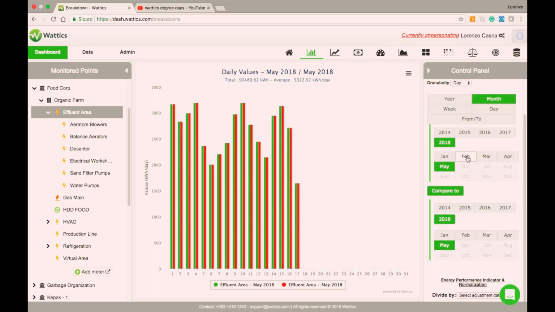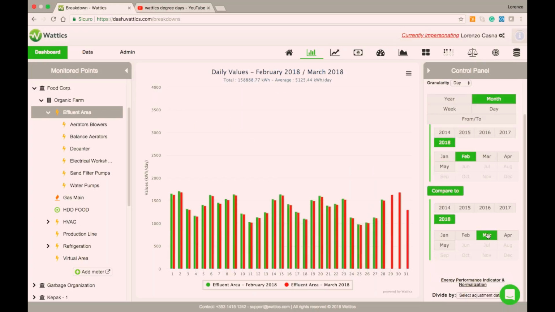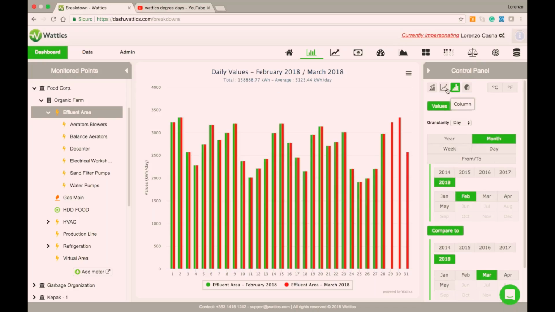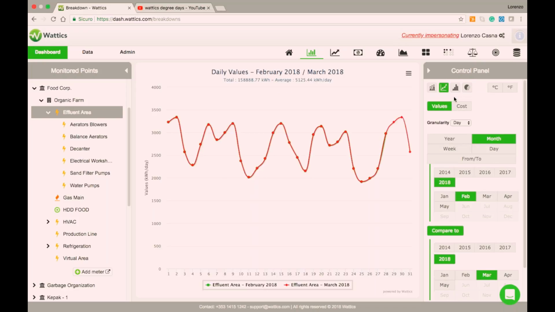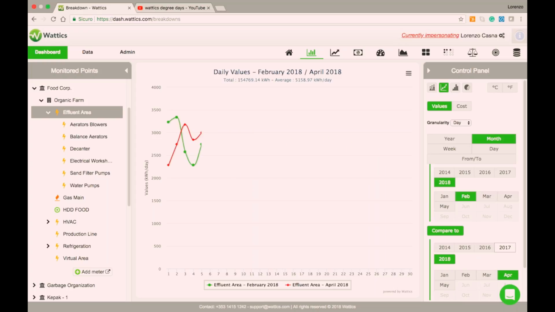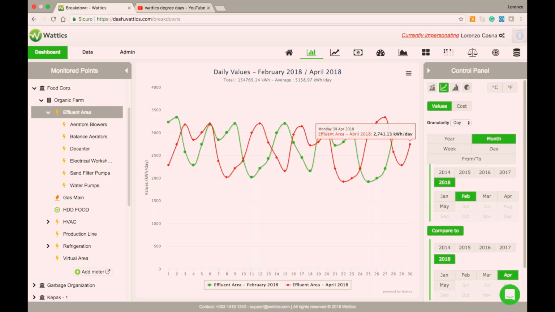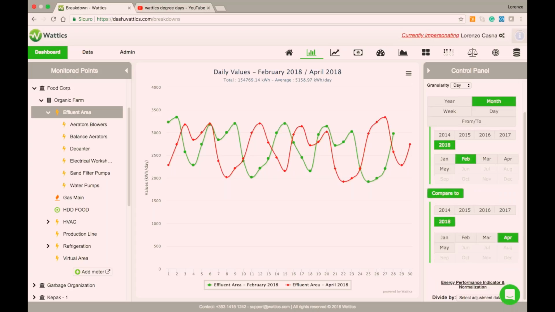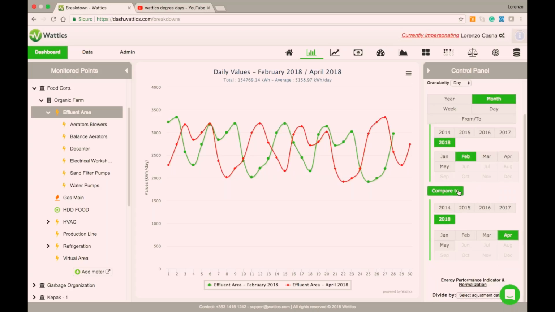So let's pick, for example, February and March 2018, and here we can infer information on, for example, if we... let's go for April because that's way too similar. Okay, because maybe in March we implemented an energy conservation measure that is supposed to be delivering some results in terms of reducing the energy consumption in April rather than the one that we had in February. And so this is a tool that allows us to have a quick view on how things changed in a month's time.